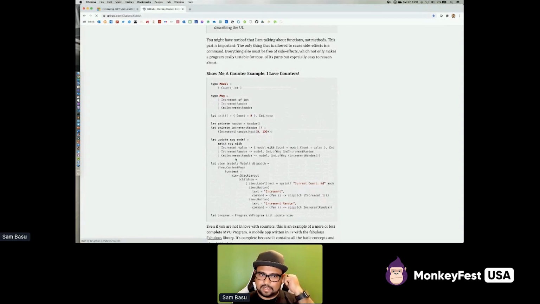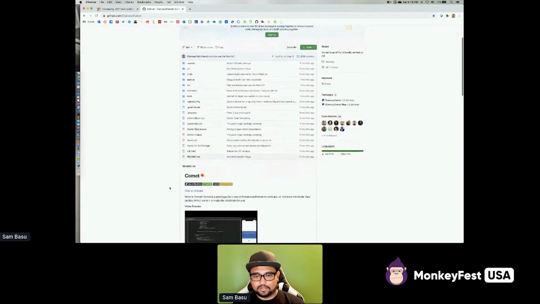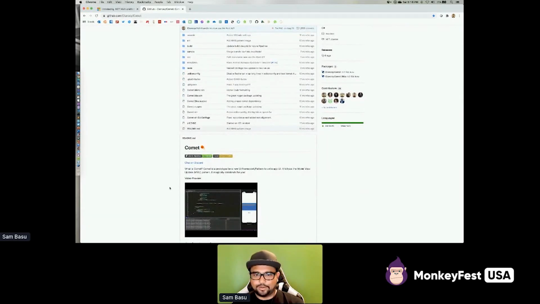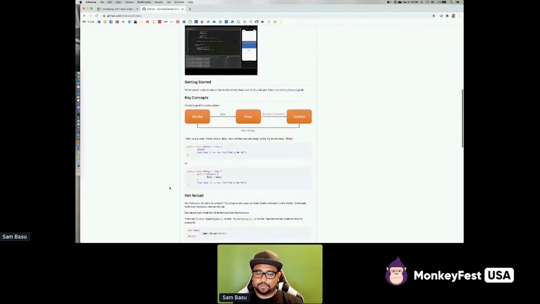So take a look at this repo here, which I'm sure many of you have already looked at. This is James Clancy and the engineering team. This is the playground right now until this is all baked in and brought over to .NET MAUI. This is Comet. This is where we get to play with MVU style and doing things within Xamarin.Forms, where we are not using Xamarin.Forms as a NuGet package. We are using the new handlers.